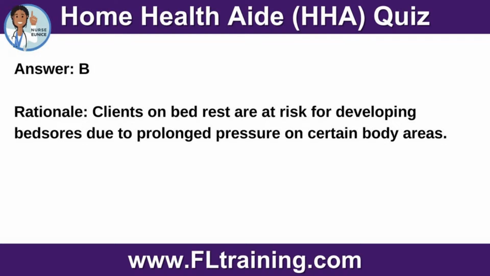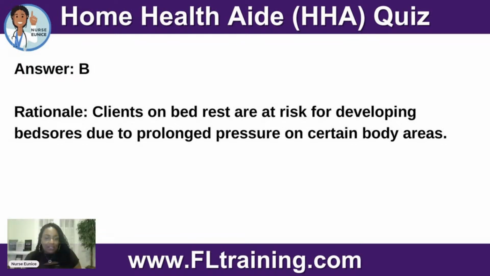Clients on bed rest are at risk for developing bed sores, also called decubitus ulcers, due to prolonged pressure on certain body areas. And so bony prominences are anywhere where bone is touching bone or bone is touching bedding. So when you have a patient laying on their back, of course, their coccyx, their sacrum, their tailbone will be a common place for pressure ulcers. Don't forget about the elbows. If you have them laying on their sides, well, then the shoulders, the actual hip, and what you don't think about is the inner areas where the thighs and the toes are touching. They can also get pressure sores there too. And of course, the heels if they're laying flat on their back.